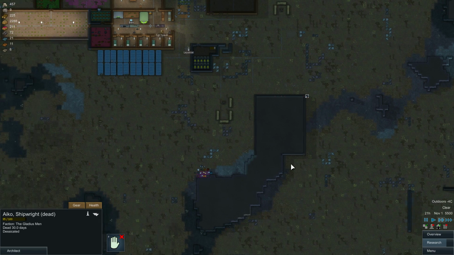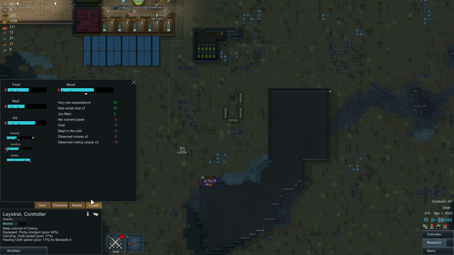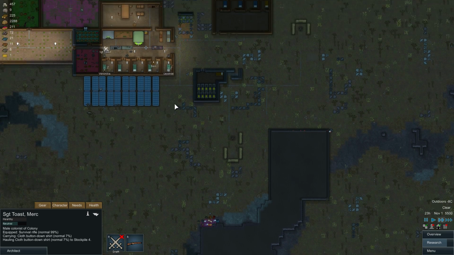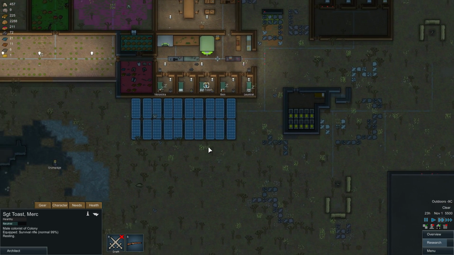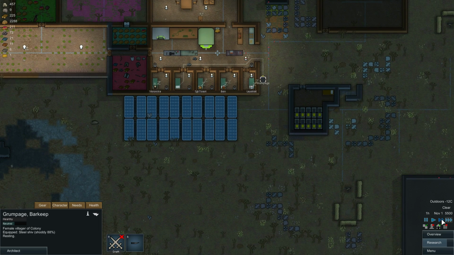So there are dead bodies literally littered around everywhere. Laystrat, you're going to see a dead body, so yeah, observed a rotting corpse times three. Everybody is going to have a little bit of a mood downgrade because they saw a dead corpse. So, fantastic. What more can you say? Grumpage, you're getting back at midnight. Well, you need to start scheduling your times better because you're up in 5 hours to work. Because I say so. Because I'm a cruel god.